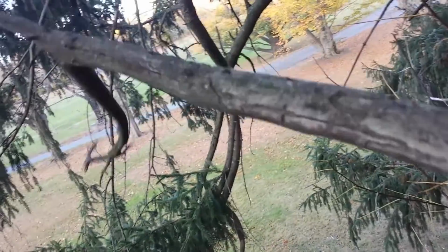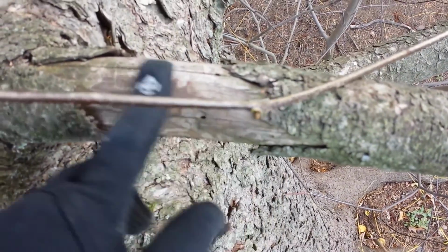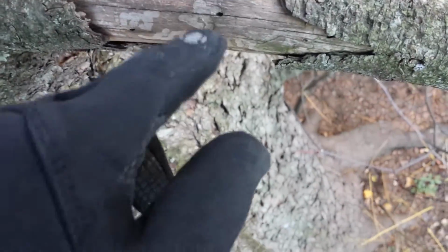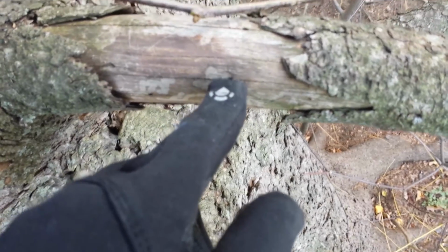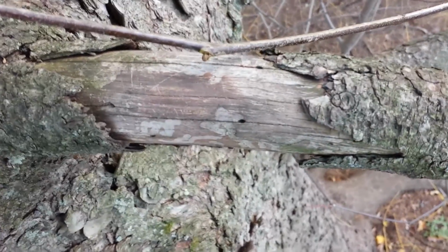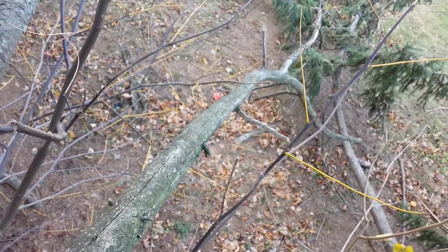Okay, so let's start with this tree right here. I showed you this branch and I said you can see no pine needles, but there's other evidence as well. If you look right here, you see this? The bark is coming off. That is a sign. You see these holes too? Look out for anything that might have pests, like insects that burrow. They can damage the integrity of the tree. Okay? So this branch has no pine needles. It's dead.